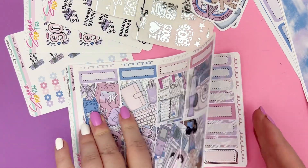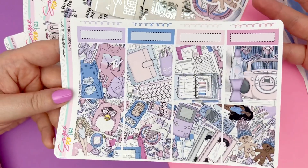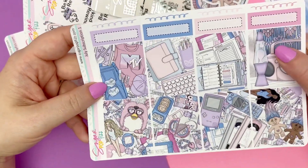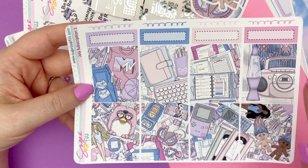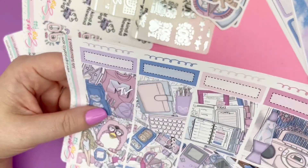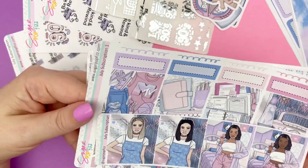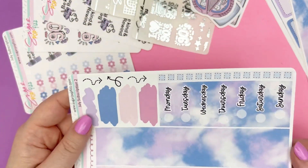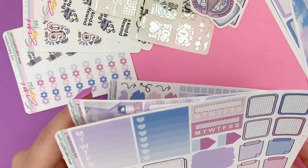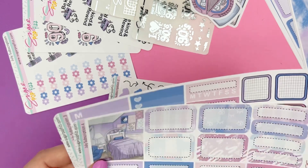Let's go over what the kit looks like — I'll show you the mini version. It's the same format as the updated 2023 formats in the shop. Page one has all your full boxes, a nice four-box scene with a lava lamp, a boom box, some planner spreads, and a 90s vintage outfit. You also get four extra boxes with two different girl illustrations on each side. Page two has all the bottom washi — four strips of 15 millimeter washi — and the date covers. Page three for the mini kit is all your sidebar, functionals, and all that jazz. Page four gives you a full box and all the boxes you could ever possibly want.